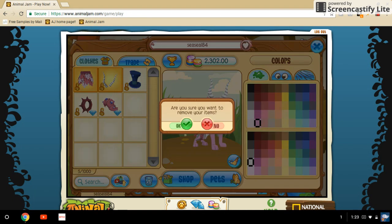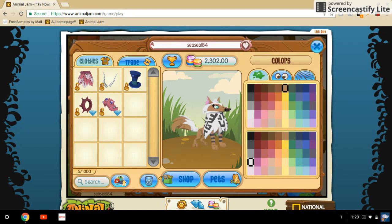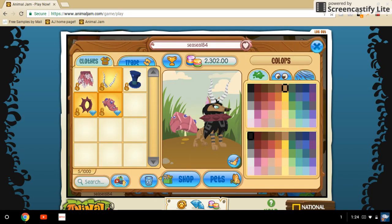Moving on to our next look, you're going to clear your animal. You need to get the dark gray, you need to have this light brown for the inner color, and then for the outer color, black. You just need the elf tail armor. I choose a pink magenta spike - color if you want. You could also have the white gazelle horns. I like this look a lot. You could also add a tiara from Epic Wonders or just a normal tiara if you want.